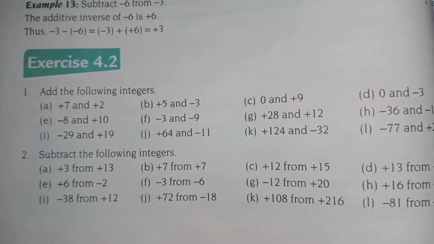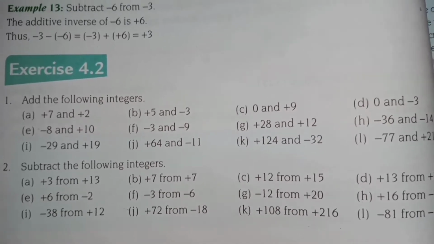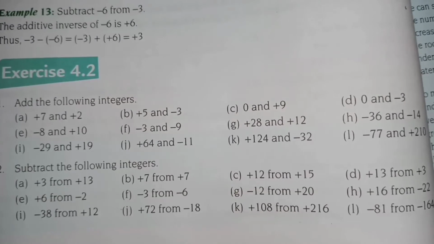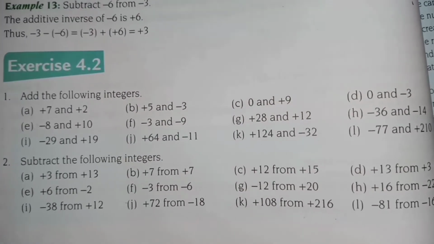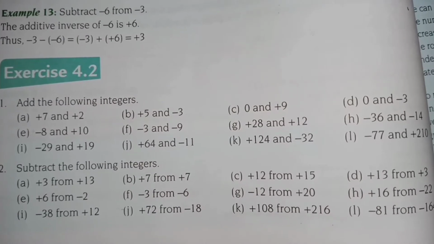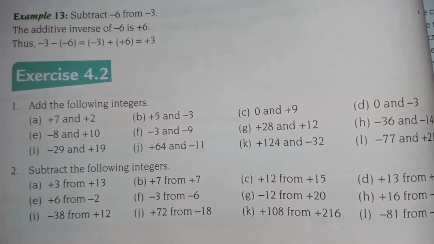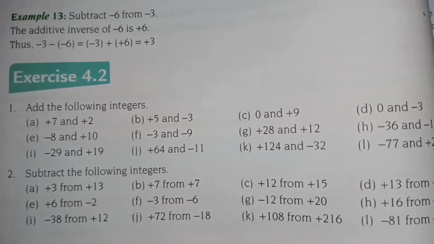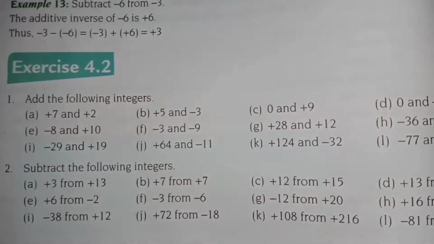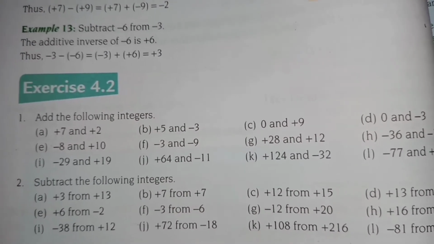So you can see the first question is to add the integers. It is different from the addition you were doing till now. Here you can see a plus number, this is a positive number, and a negative number. So this one is a little bit different. To do the addition of these integers, we have to learn some directions and rules. So let's begin with that first, then you can do the addition very easily.